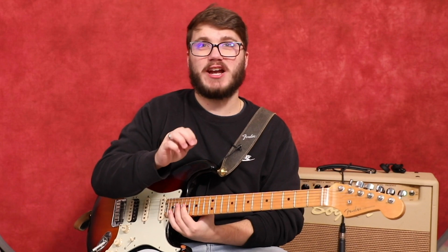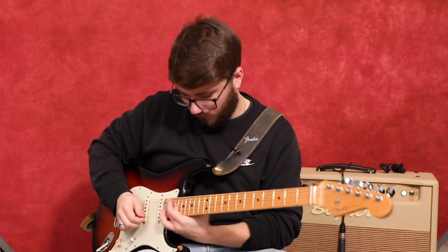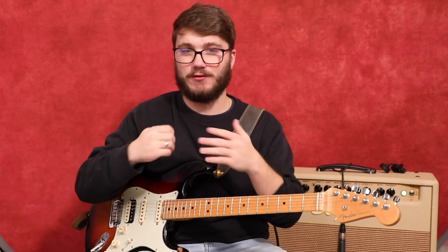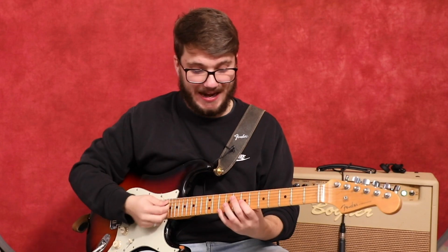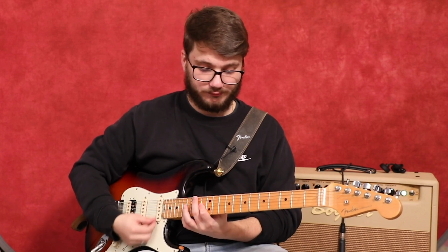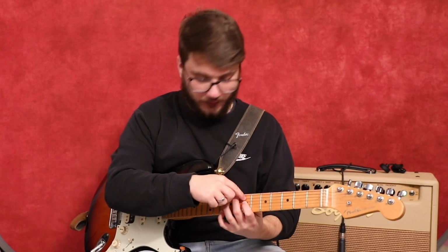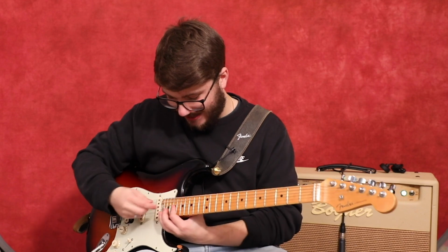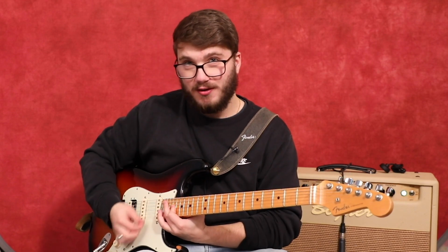The only rhythm that changes is I use a pickup, and I move into that last D to give it a little punch. But it's the same shape all the way up the scale. So you want to start on the 7th fret, then the 12th, 15th, 17th, and 19th fret with your index.